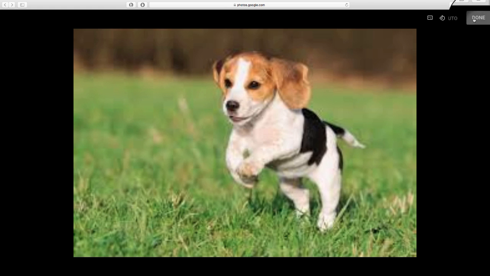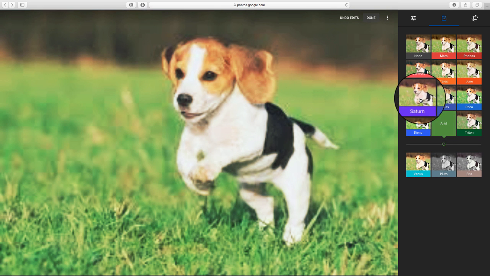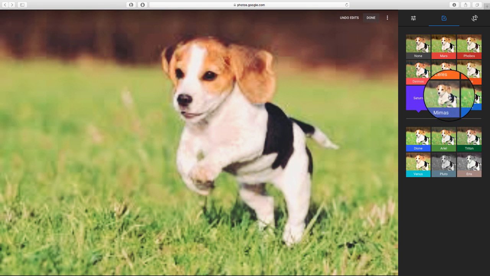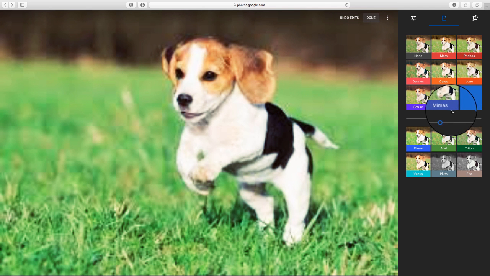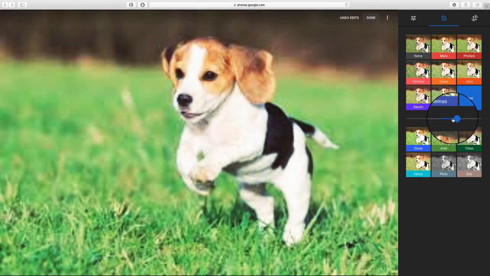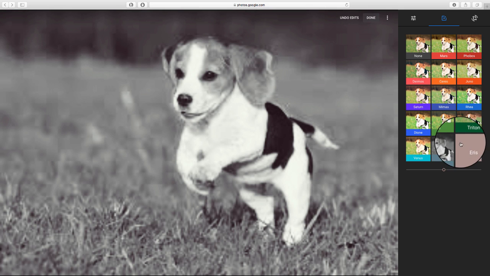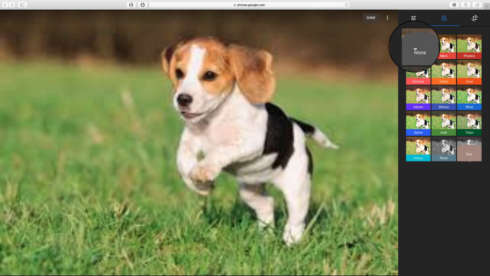Go ahead and click Done, and go ahead and play around with some of these filters here. These are all presets, but you could also manipulate them down here, just like you did with some of the settings previously. Again, we're returning it to the original settings. You could go ahead and click up here if you don't want to add any filters. Go ahead and click Done.